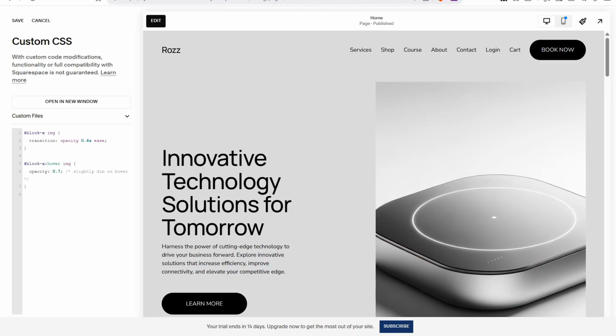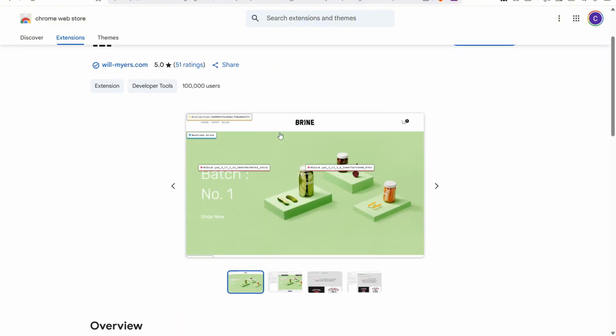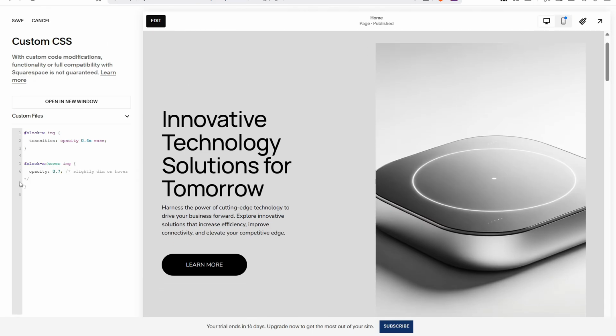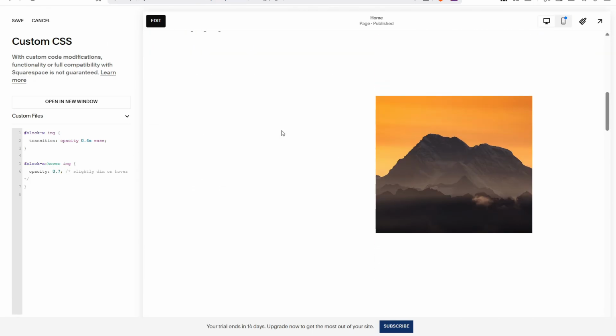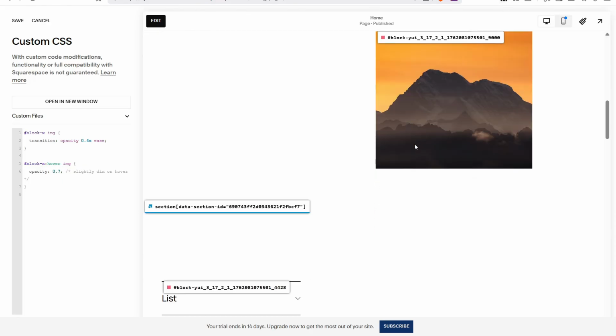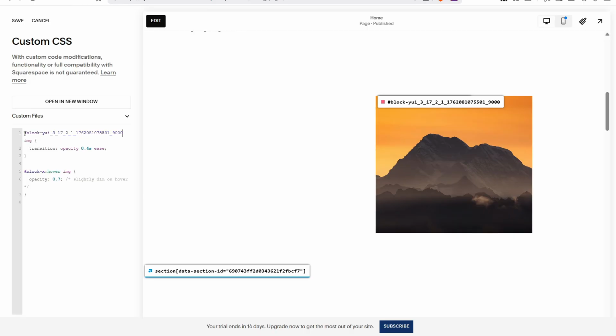Now, you want to make sure that you have the Squarespace ID Finder extension within your browser so that it will automatically track or add the ID of the elements within Squarespace. Once you're done, go to this section in here, and then enable Squarespace ID Finder. Now, I have Squarespace ID Finder here, and what I will do is add a picture. So simply click on the first picture, and then go to block X in here, simply highlight and delete, and then paste the block ID in here.